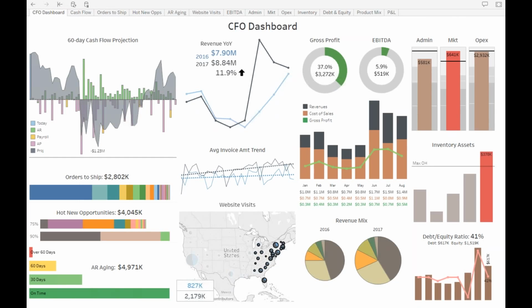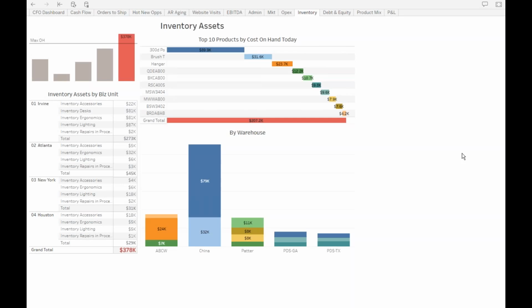Or let's say I see that red overall is something that is not good, that is above my budgets. In this example, I crossed my maximum on hand. I click on this red bar on my inventory assets. I go into a different report that shows me the financial side of the inventory assets, but also the quantity, the top products by cost on hand in different warehouses.